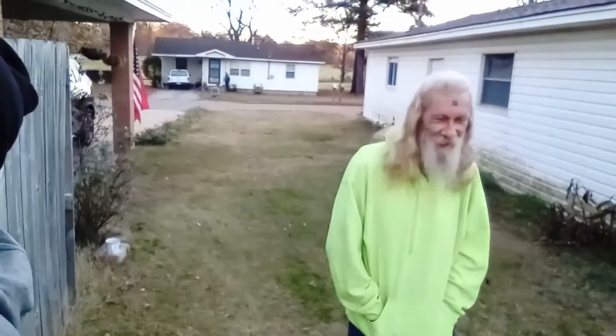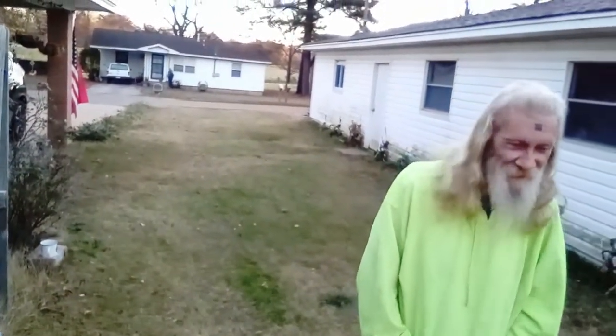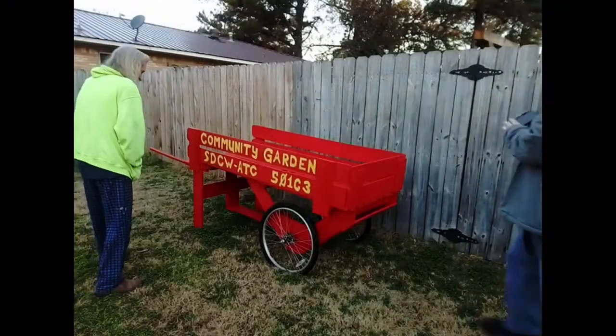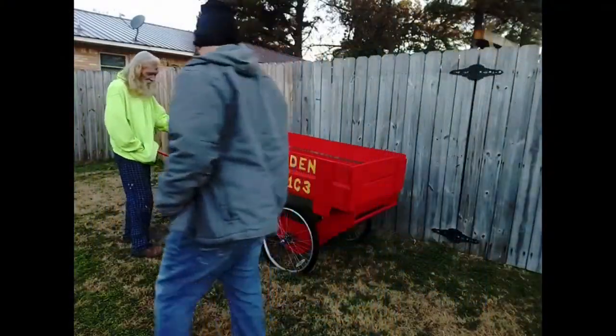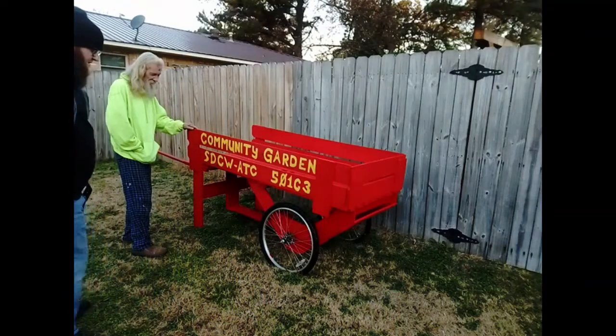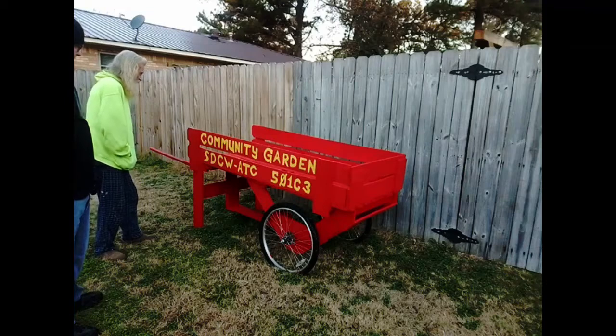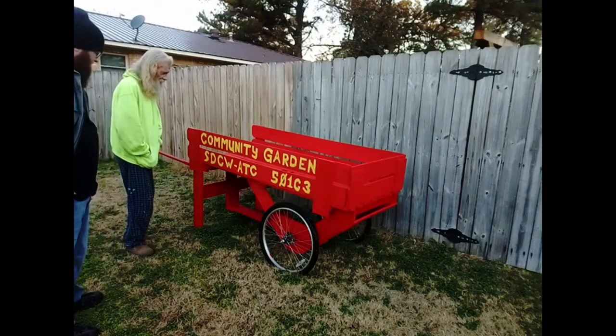Oh, wow, look at that. That's amazing, Glenn. That's amazing. Got the writing on it and everything. And wheels. I thought it was going to be good, but it ain't going to be this good. That's a good cart, Glenn. It's amazing. So why don't you tell everybody what you plan on doing with this thing?